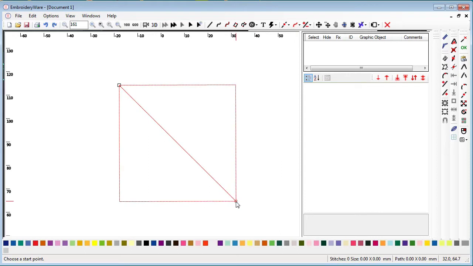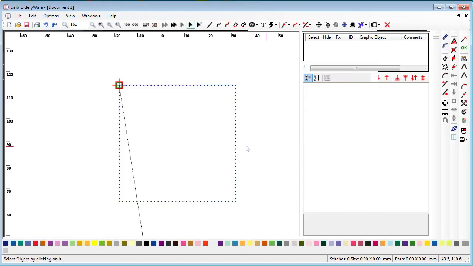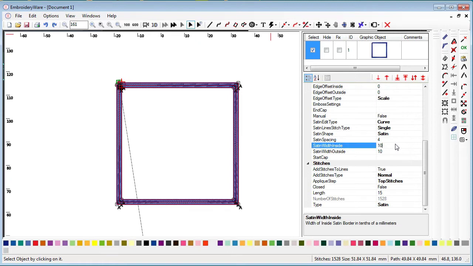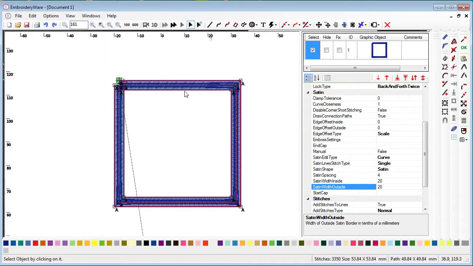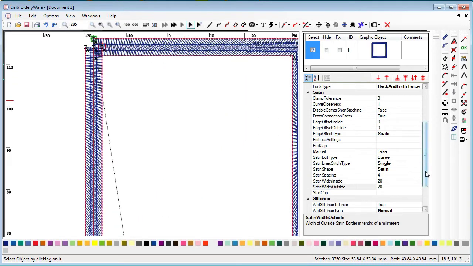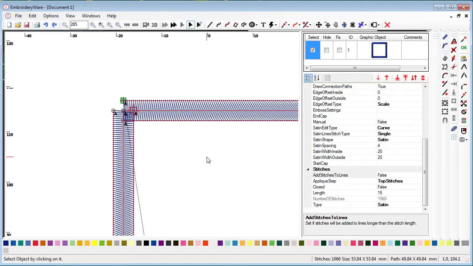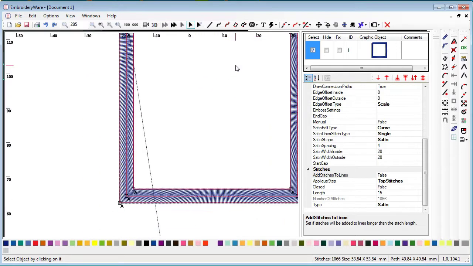I'm going to make a frame around something. So let's see, I got a frame, and I'm going to turn this into a satin, and I want it to be a fairly big satin, so I'm going to change these to 20. All right. Something's wrong here, right? It doesn't look right. Shouldn't it be square, with nice mitered corners on all edges?